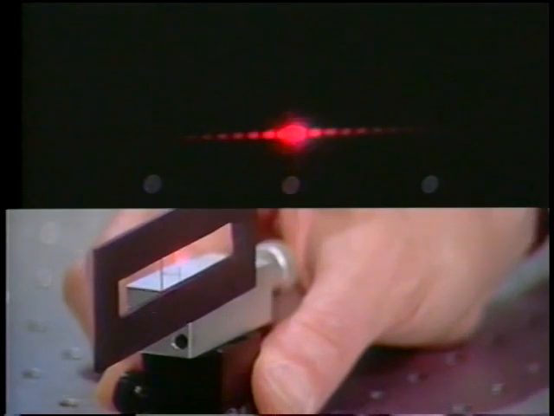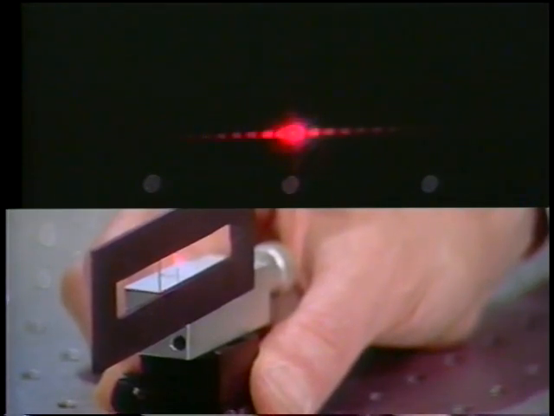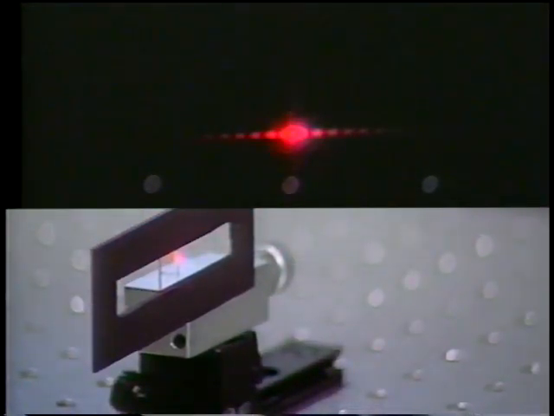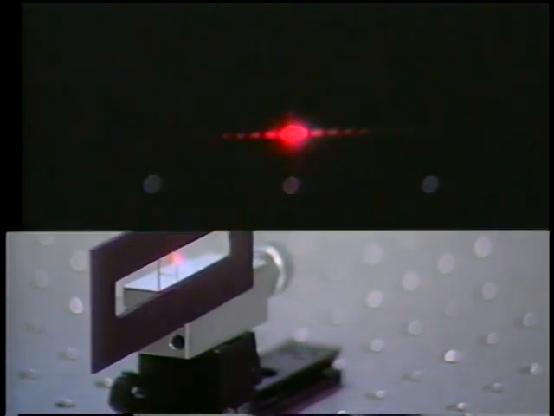Now, let me move on to wire number two, which is thinner. Here's wire number two, and we can see that, first of all, there's less light in the wings, because the wire is thinner. So we don't see as many side lobes. And then again, you'll see this ugly blob in the center, but the information is in the lobes on the side. And you can see them very clearly, and you can see their spacing very clearly.